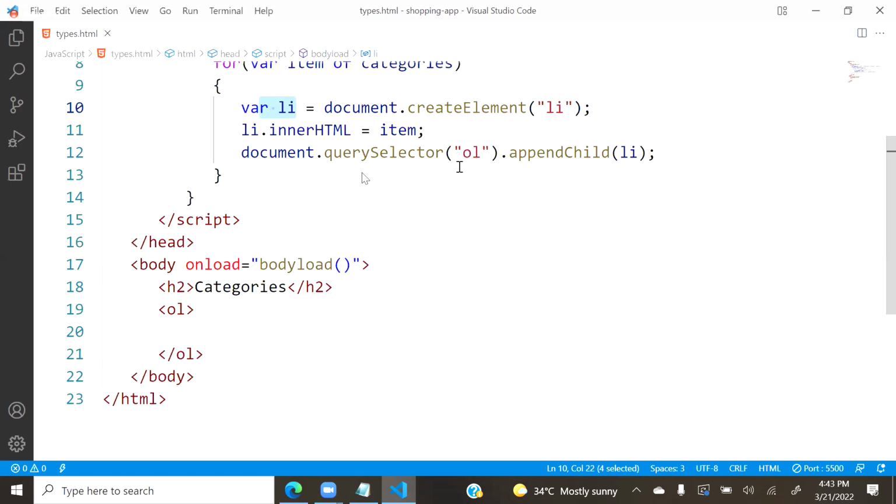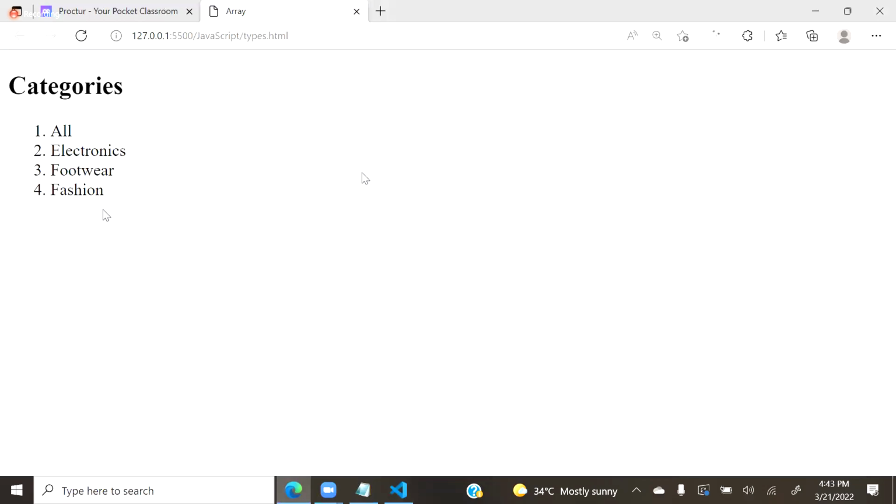So that's done. Let's refresh this and see. All the list items are created. So we are generating an ordered list dynamically. What is the advantage of this? Later, if anyone adds an item or removes an item, automatically this will update.